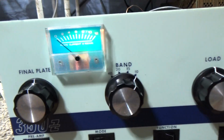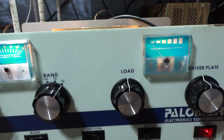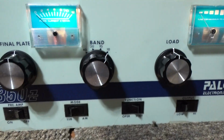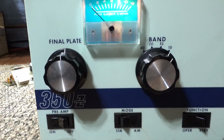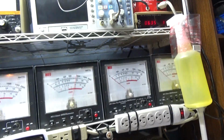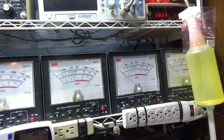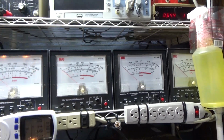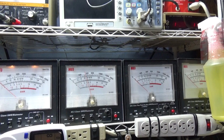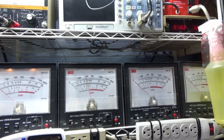I know the tuners aren't supposed to be there, but that's where I start with tuning, is everything straight up and down in the middle to start with. And I say start with the plate tune, which is that one, even though it's just marked final plate. Watt meter hooked up, key down, 200 watt scale right there. Gonna adjust the final plate first. Hey, look at me go. Gonna go to the 2000 watt scale. And that's the final tune, final load. And then driver tune. In that order.